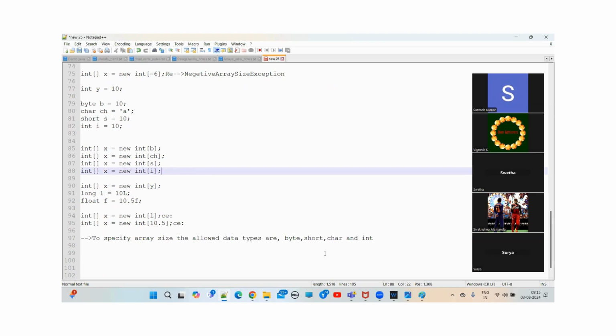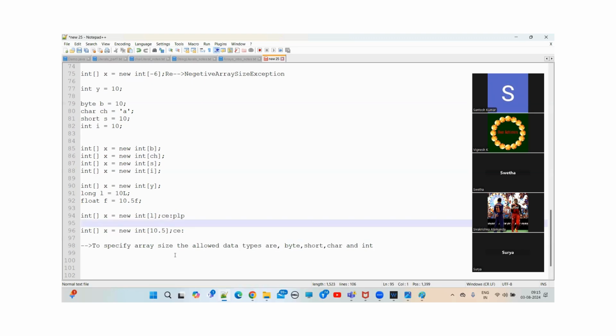But here if you see long l is equal to 10L, I'm trying to assign a long value. That's why we are getting a compile time error. What is the compile time error? We will see. Possible loss of precision.